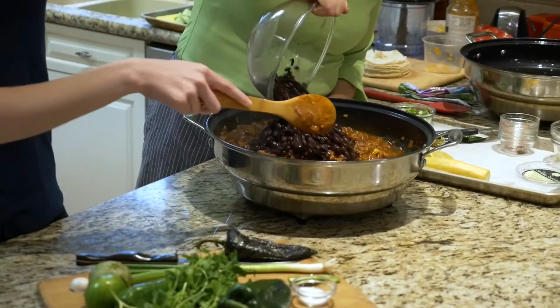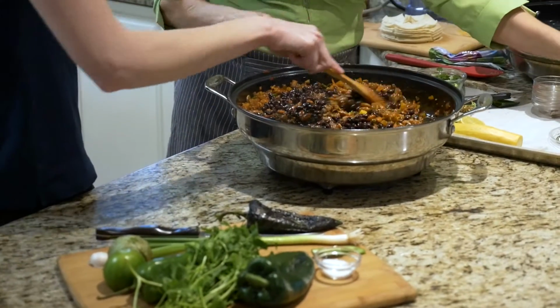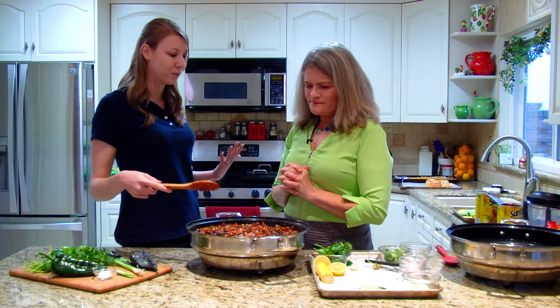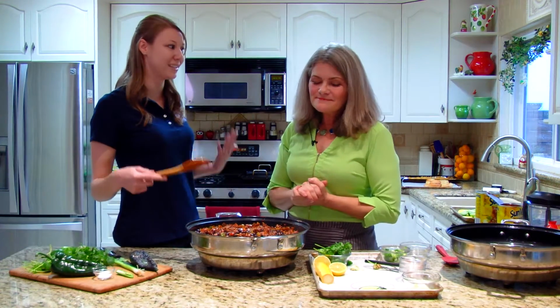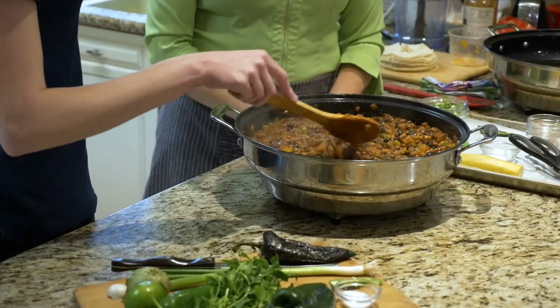And now our black beans go in. But doesn't it already look pretty? Yeah, it looks beautiful. It smells great. And all I've had to do really is just stir as you've measured and added ingredients to it. So this is easy. This is something that I can do at home. Yeah, this is definitely something you can do at home.